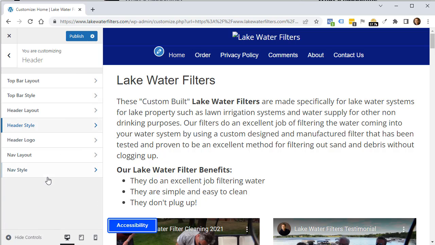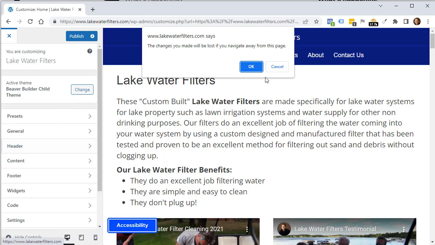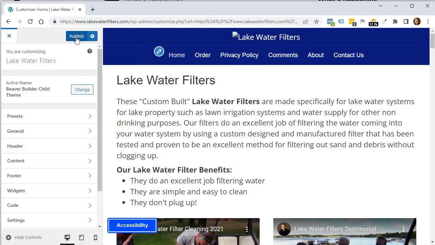Background colors, foreground colors, all kinds of stuff. If you wanted to have the menu on the same page as the logo, you can do that. That's all within here, you can look around in there. I don't want this video to get too long. And then when you're done, you click Publish.